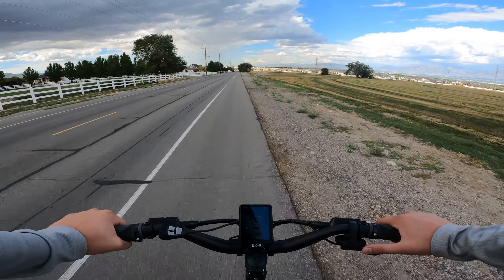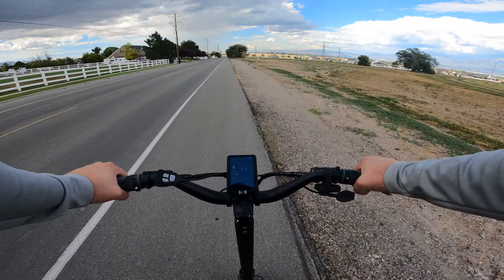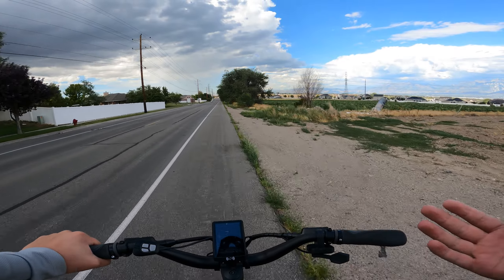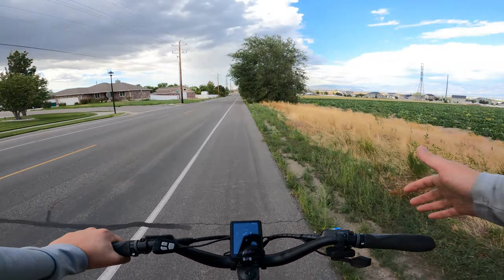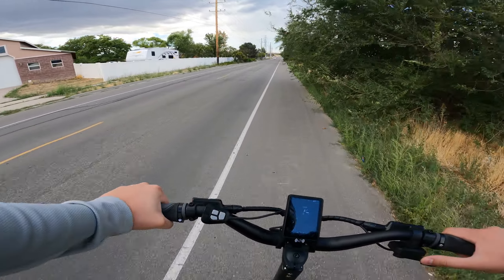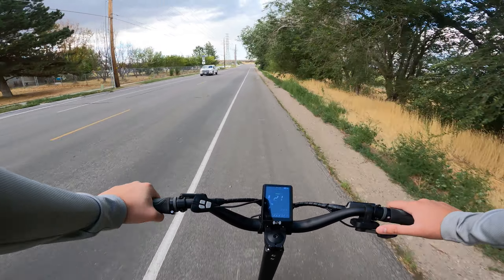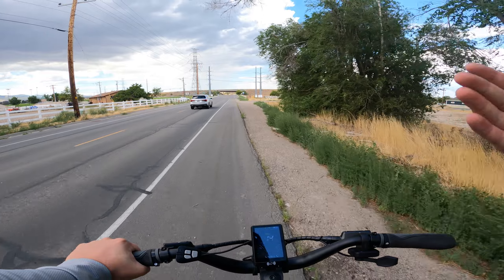I feel that hydraulic brakes have much better single-brake braking power. It's one thing to lock up mechanical brakes if you're using front and rear together — obviously it'll stop fairly quickly. What I like is being able to just use the rear brake as my primary form of braking, for speed adjustments and even for coming to a stop. Unless I need to completely lock up and stop suddenly, I don't think there's any reason to have to rely on both brakes. That might just be a mountain biking habit, since you want to primarily brake with the rear brake going downhill so you don't go over the bars. But it just feels way more comfortable to me to hit a single brake to adjust my speed.